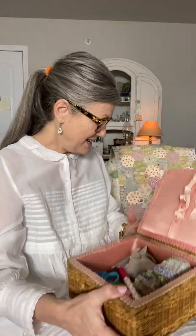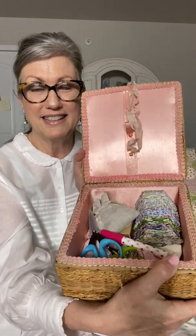And so I had thought, well, I'll start another project because I finished this. In the meantime, I went and searched and found all of my Liberty of London fabric that I could find, and I started making hexies. And that's why I showed a picture the other night in a cute little basket. Well, I had to expand. And so I have all of these that are ready. And I've got my scissors, my little snippy ones. These are the Karen Kay Buckley scissors that Robin of the Strawberry Thief.